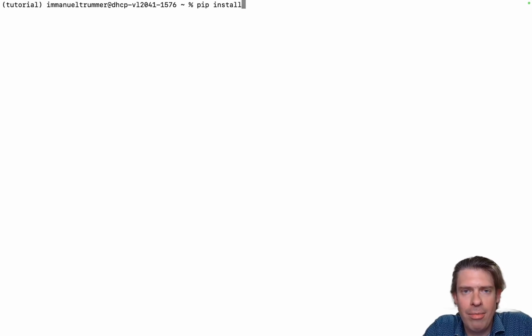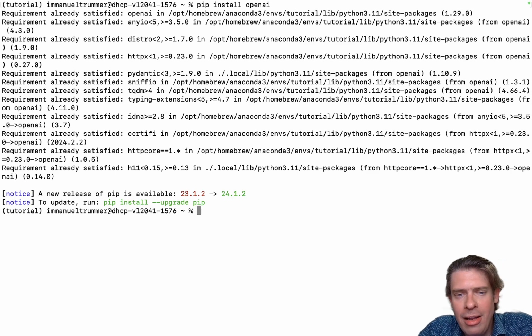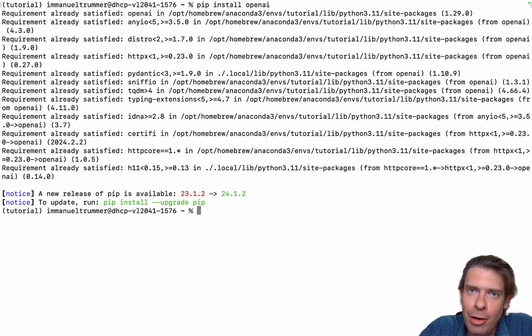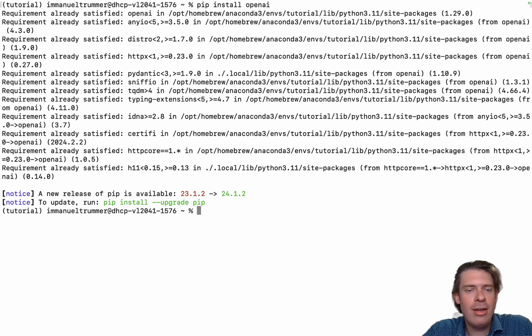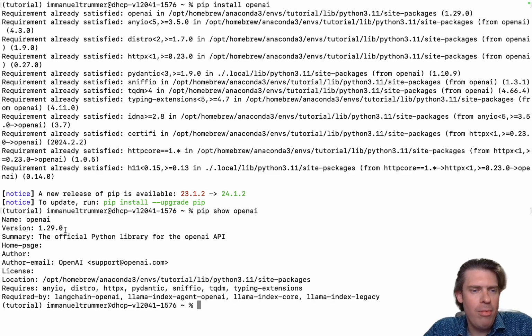Now here I'm going to do that as you see here. So we're going to write pip install openai, and that's the name of the Python library that I will use in the following. And if I'm doing this here, then we see that the library has already been installed. Of course, in your case, it might take a little bit longer if you have not yet installed the library, but in the end, you have hopefully installed it. And as you see here, the version of the library is 1.29. Depending on when you are doing this, you might see a slightly different version if the version has changed.